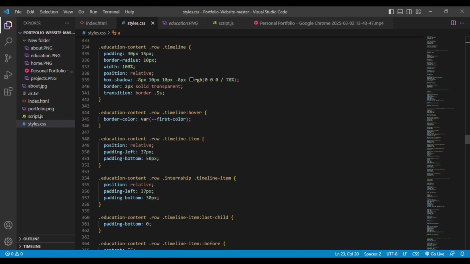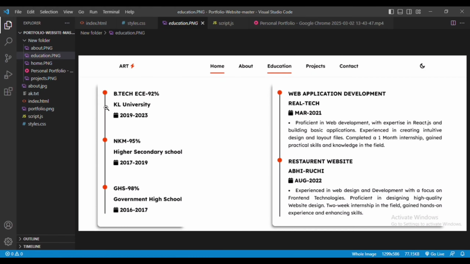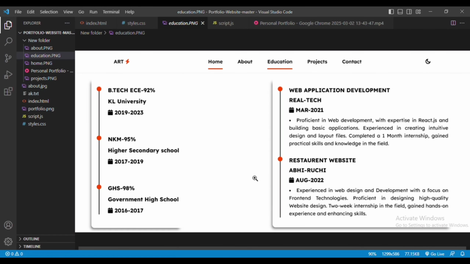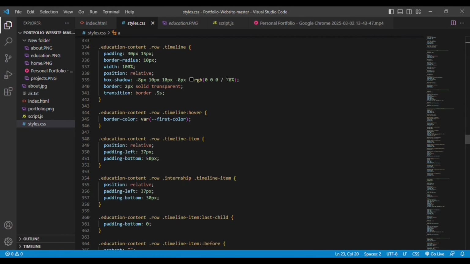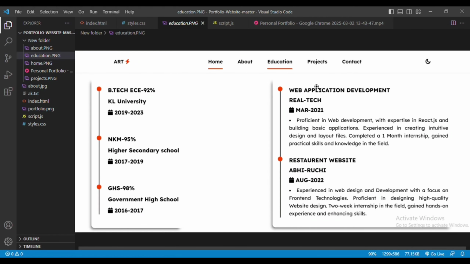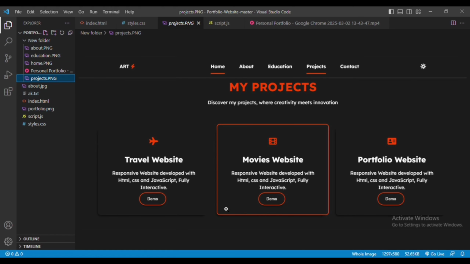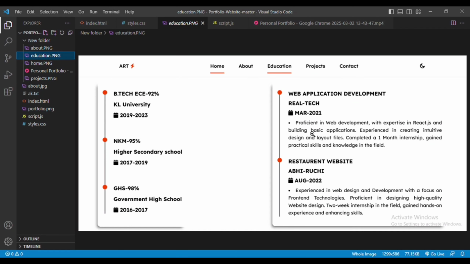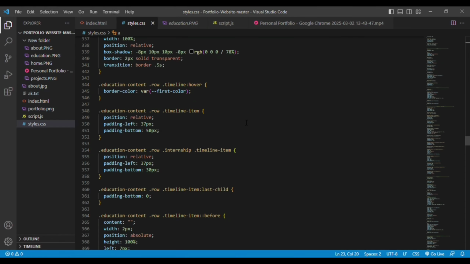Border radius, position is relative, border, you can see transition, and by using the box shadow effect, you can see the line effect that is around the box. This box shadow effect is done by using this box shadow value here. Then we have border, and whenever you hover onto this entire content, an orange border color will display around the entire border. Like I will show you here, you can see an orange border here. So just like that, whenever you hover onto any of these two sections, you can see an orange border around them.